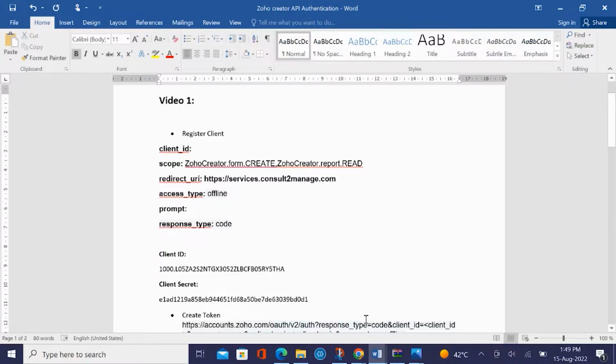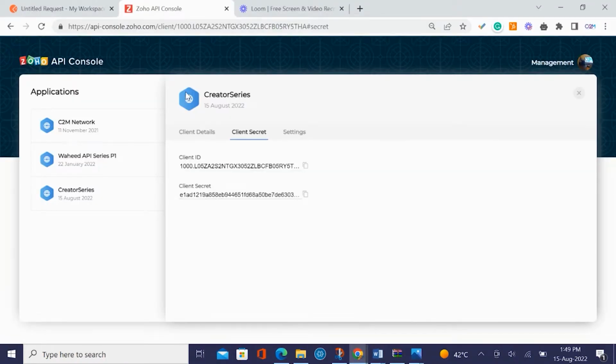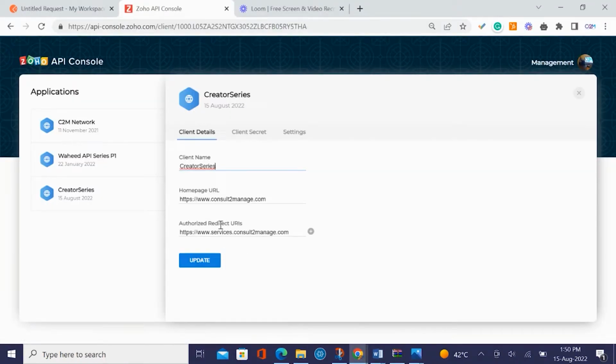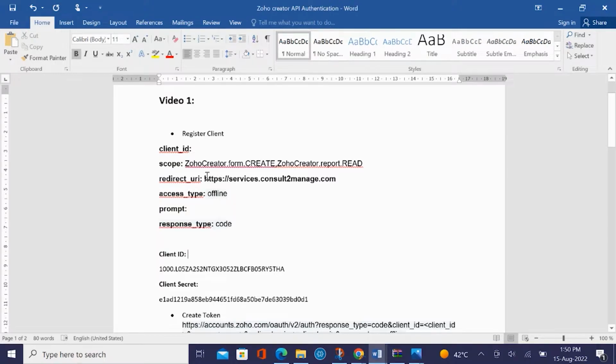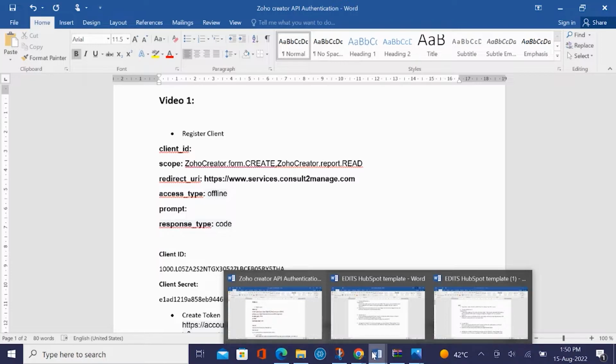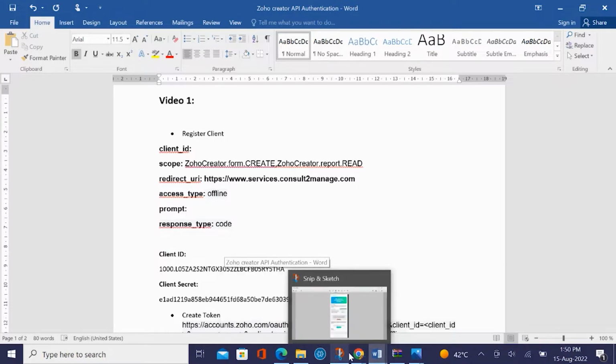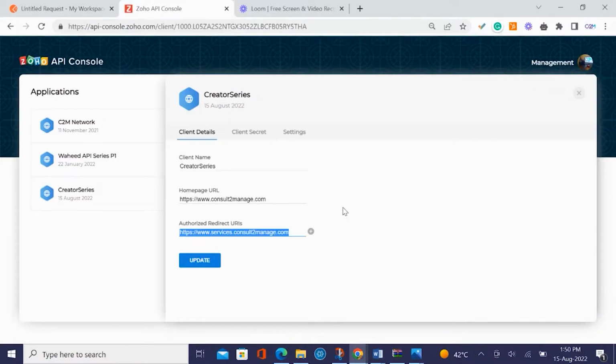Now coming back here, the important detail about why this redirect URI is important is that while we do this, we will be creating a request to this website, and we'll be building up the authentication code that we will use to get the refresh token. We will be getting that on this URL. I will come to that shortly. We will see how it works.